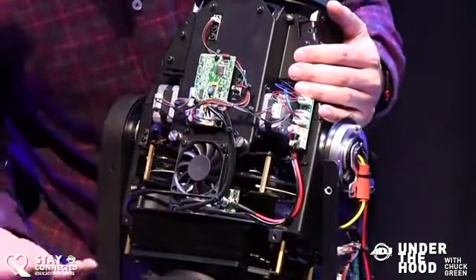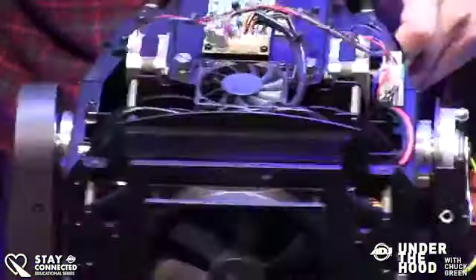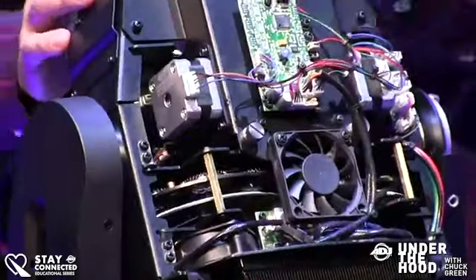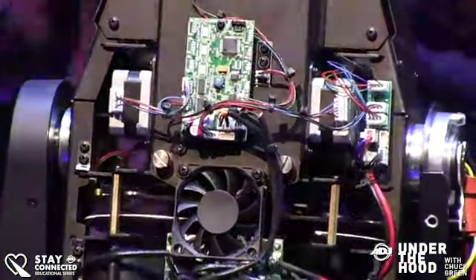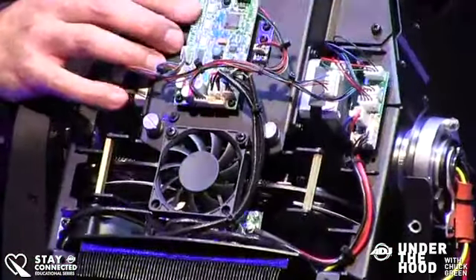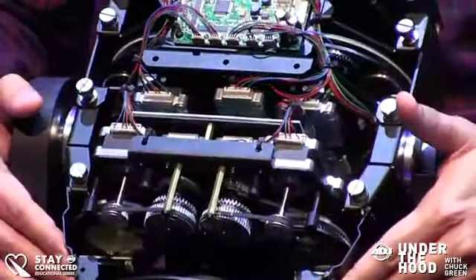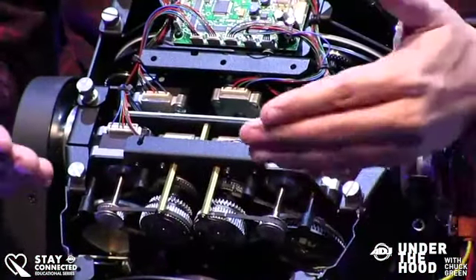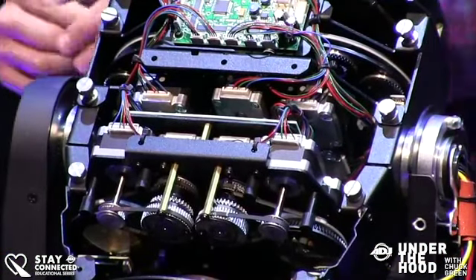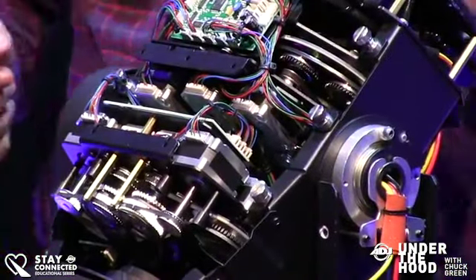So basically here's the top of the fixture. It's liquid-cooled — you can see this big heat sink in the back, kind of like the radiator in your car. This is completely sealed so you never have to worry about fluids. Up here is the main PC board for zoom and focus, and on this side we have a couple of modules laid out on bulkheads. It is really packed in there — this thing is feature-rich.